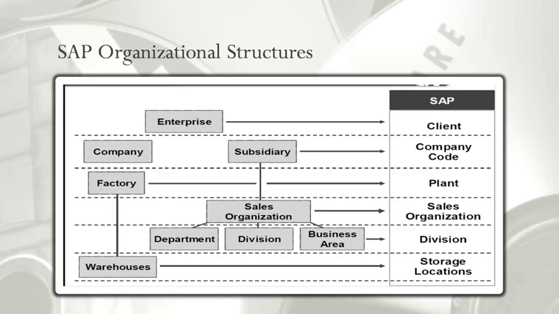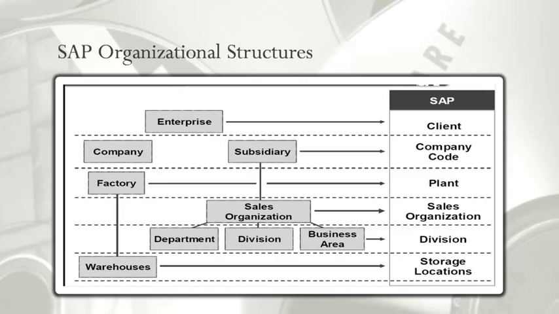First, let's start with the client. You are required to enter or select a client when you first log in to an SAP system. Since the client represents the enterprise as shown here, that means that any changes made at this level correspondingly apply to all the organizational units below it. The client data field always uses a 3-digit numeric identifier, for example 300.